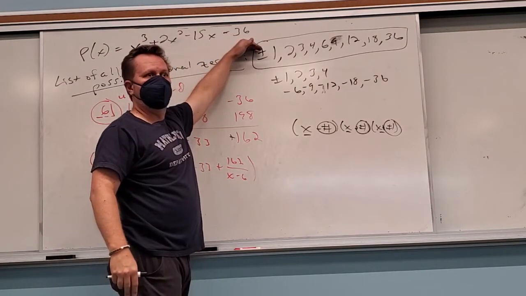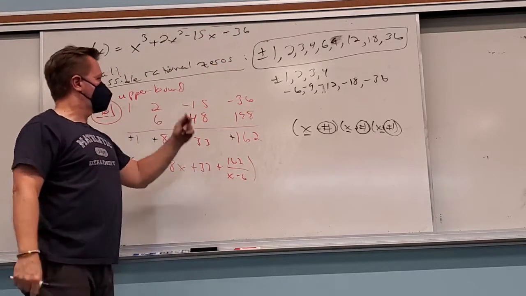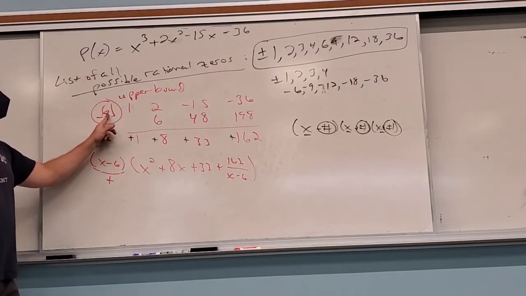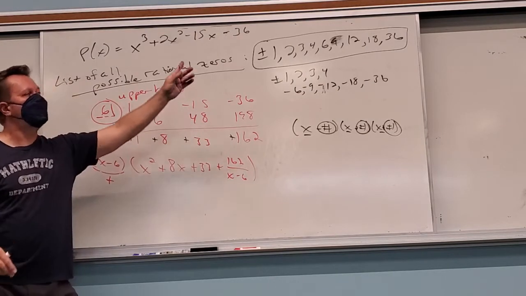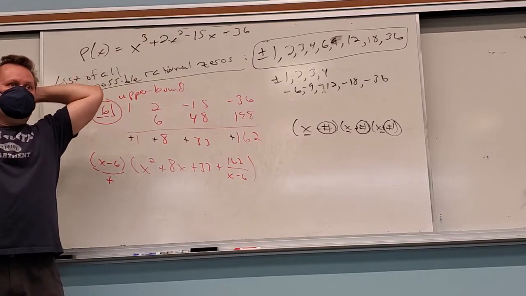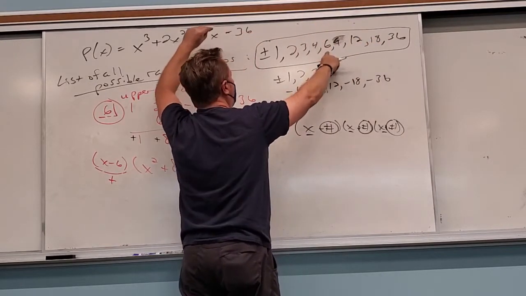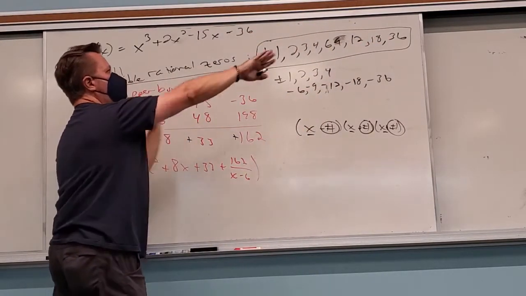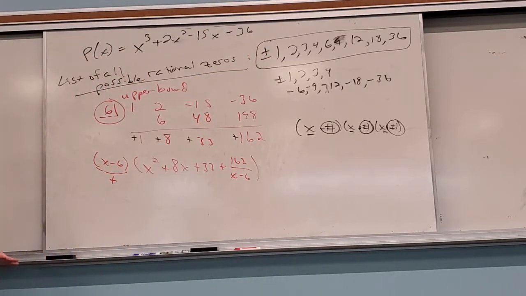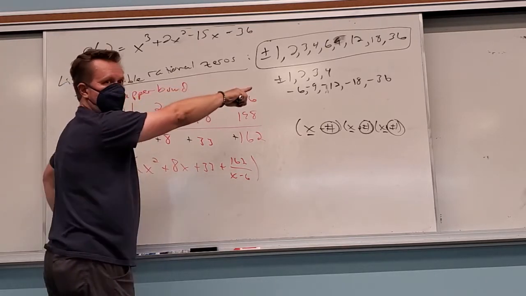The list is long. Don't you want ways to cut that list down? You're going to have to go through and try all of them if you can't find them. So it would be great if one doesn't work, but the answer tells me these won't work either. That's awesome, yes? Instead of having to do every single number in here and getting unlucky the whole time, I could do one number and the answer might tell me everything on that side doesn't work either. So that's what my list looks like now, right?